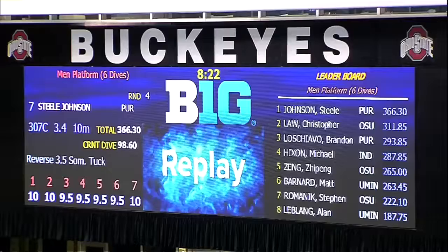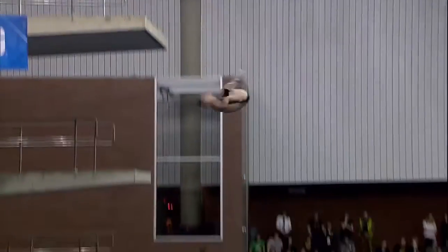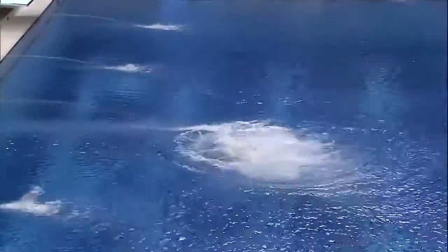Beautiful jump. His tuck is beautiful. He kicks out, drops it right in. Almost no splash on that. Doesn't get much better than this. You can see kick, drop it right in. Almost 100 points, 98.6 points.